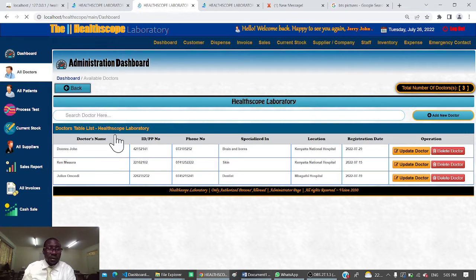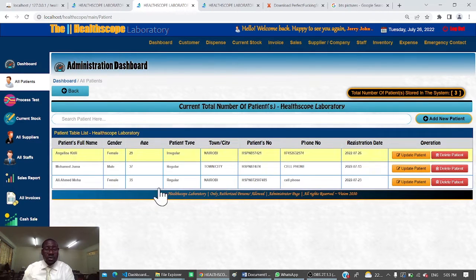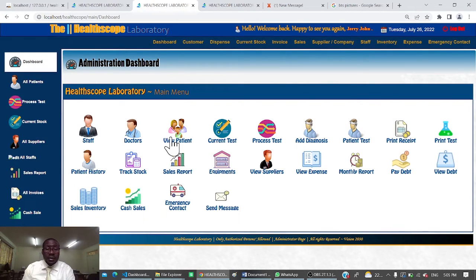And then we have view patients. These are the patients who have been coming for checkup and so on. When you receive a new patient, you simply come here and add. That is view patient.